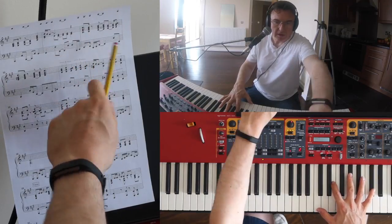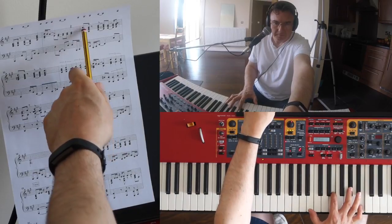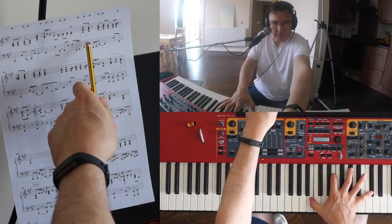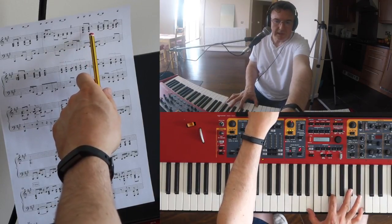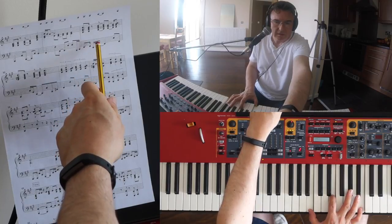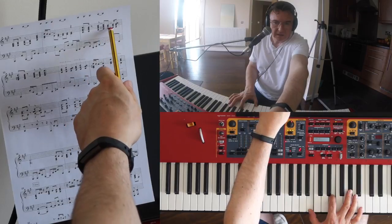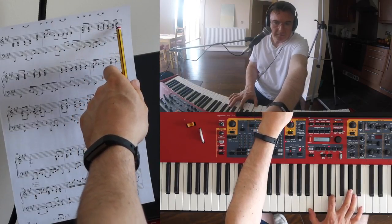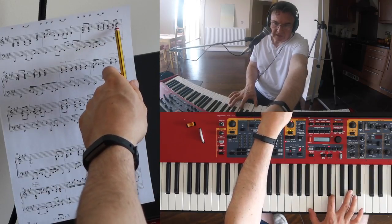So this is You Can Dance. So this chord here, B, E, G sharp, B. That's the same chord again. And again with the top B dropped. And the same chord again, but now we're adding an A.